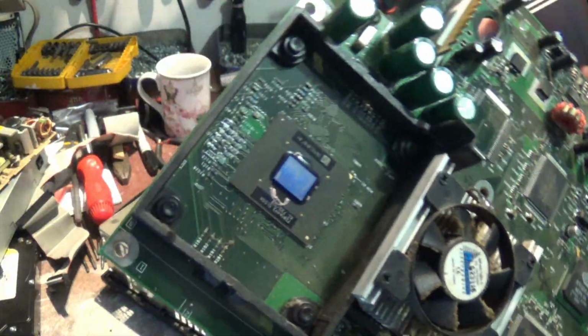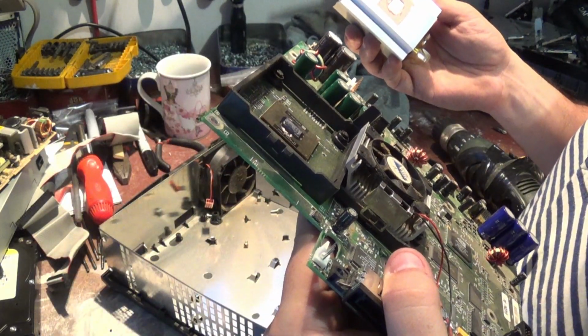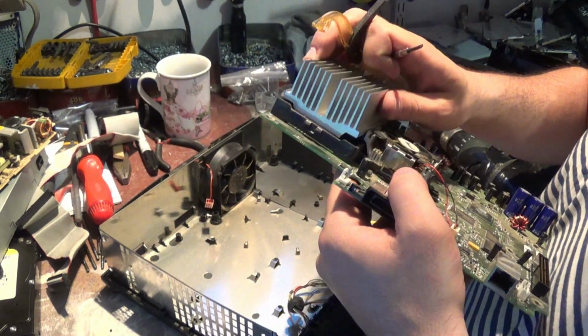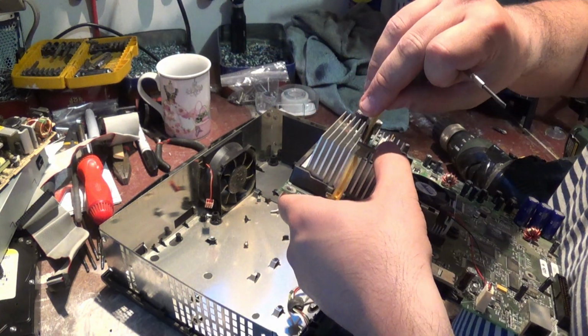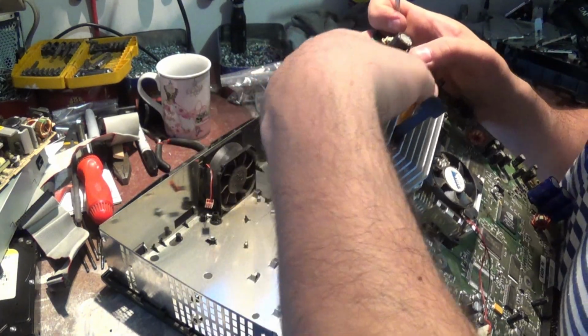Okay, so it does have a CPU in there, but it's not removable. So if the board ends up being scrap or garbage, pop that guy out and scrap it for gold. As it is right now, it's stuck onto the motherboard, so we'll play around with that when we get a chance.